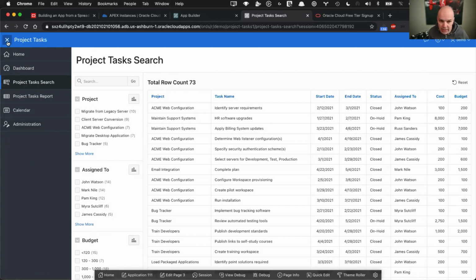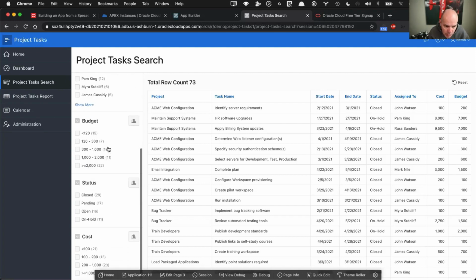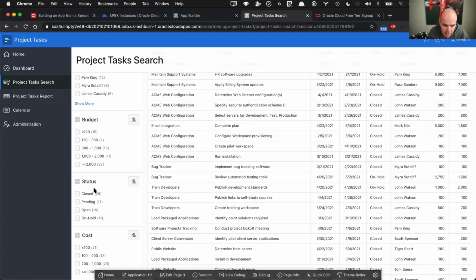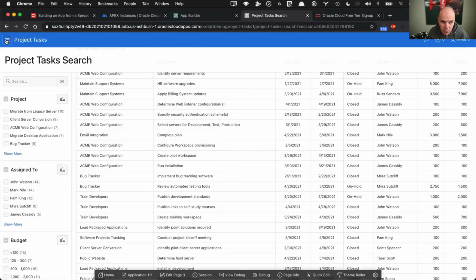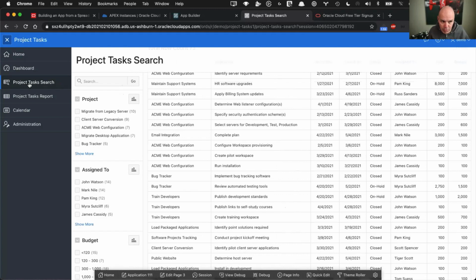And that is, in Lab 2, we want to improve this faceted search report. So for example, I would want people to be able to see the status facet up higher in my faceted search report. And so what I'd like you to do is navigate to this project tasks search page.